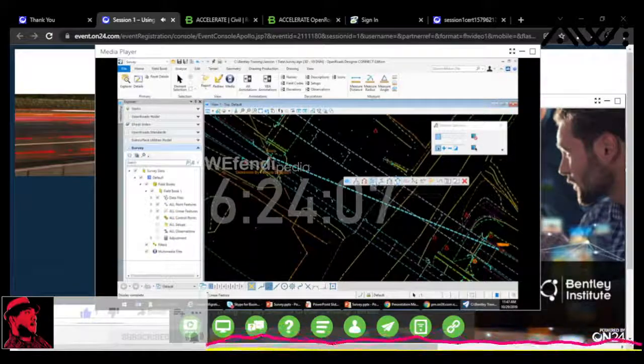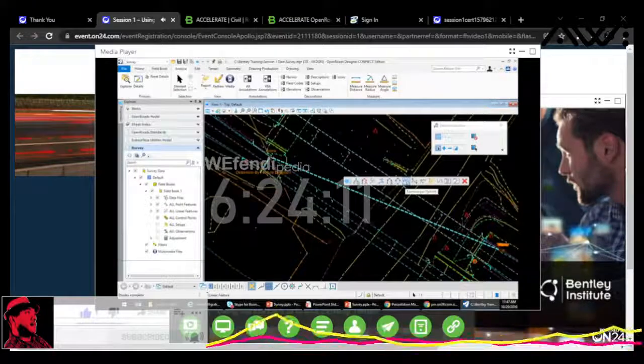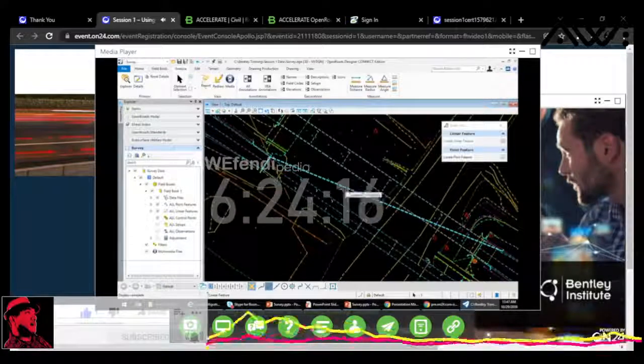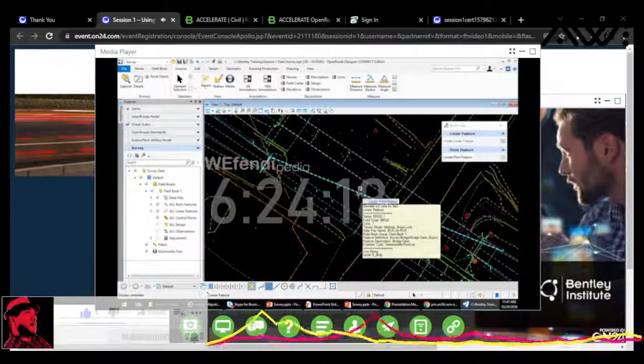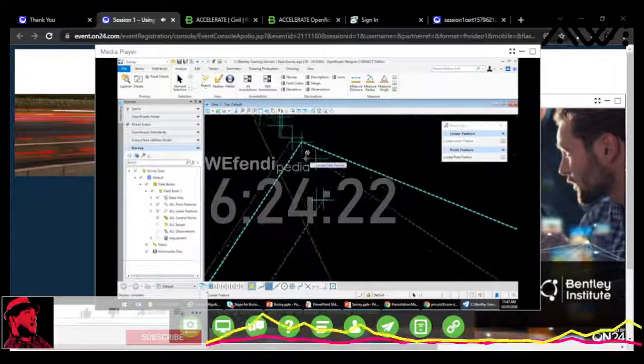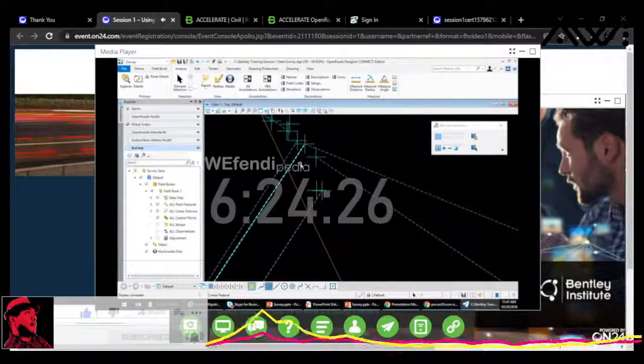So now that I've converted this to a point list code, I'm going to choose break linear feature as my command. Since I already have it selected, all it's going to do is prompt me and say, okay, locate the point you want to break it at. So I'm going to zoom in, click on the point there and say break it there. And you'll see what it does there.